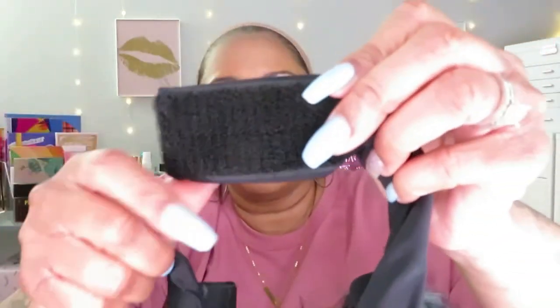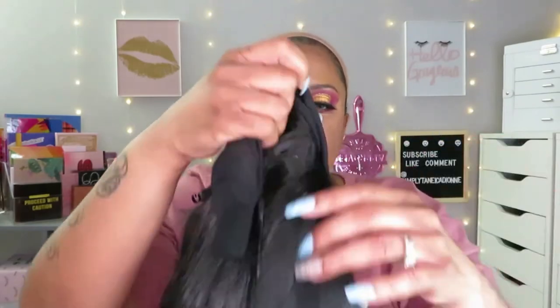All right, and this is a nice headband. It's the one that has the longer Velcro like this. I like the long ones instead of the little short ones, and it has the little two on this side. Okay, and then the construction, we have three combs in the front and then one in the back, as well as the adjustable clip. So we have the two here on the sides, the one in the front, one in the back, and then these adjustable straps. Let's go ahead and put these adjustables on where I normally have it, and then we will go ahead and put this baby on for the night. All right.